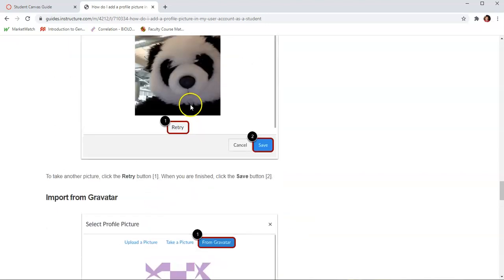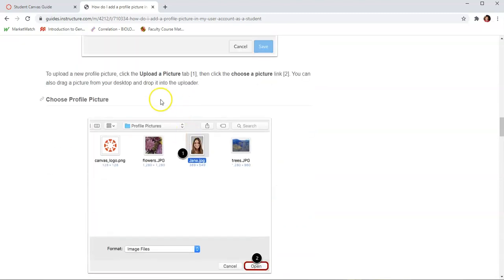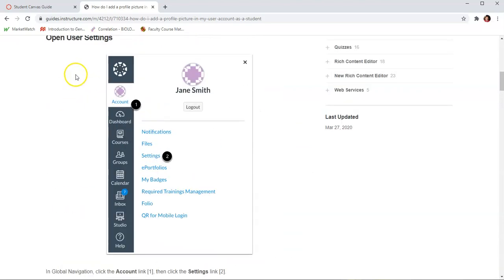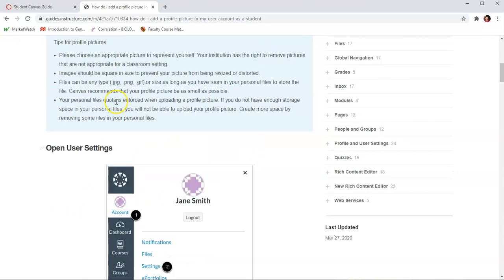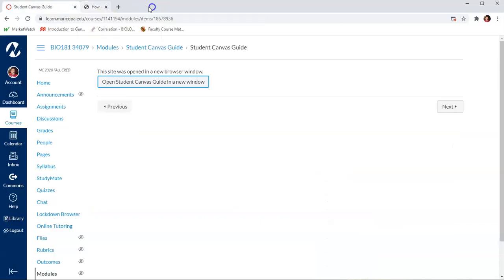I'd like a picture of you where I can actually see what you look like, so I can sort of know who is in this course. It's kind of helpful, under the circumstances that we're in, that we won't actually be seeing each other. And you'll see plenty of me through lecture videos. I'm sure that you'll be sick of that by the end of the semester. Okay, so anyway, any questions that you have, you can go through the student Canvas guide.